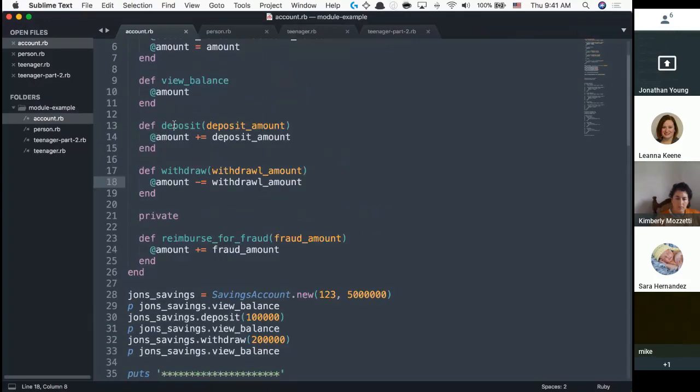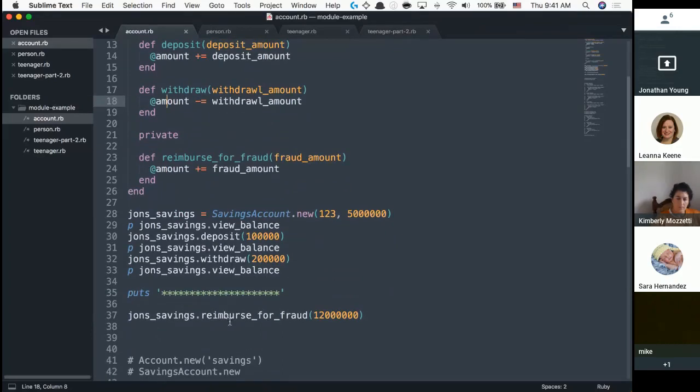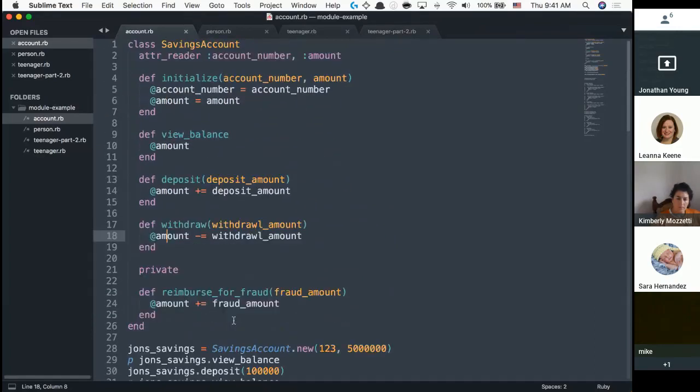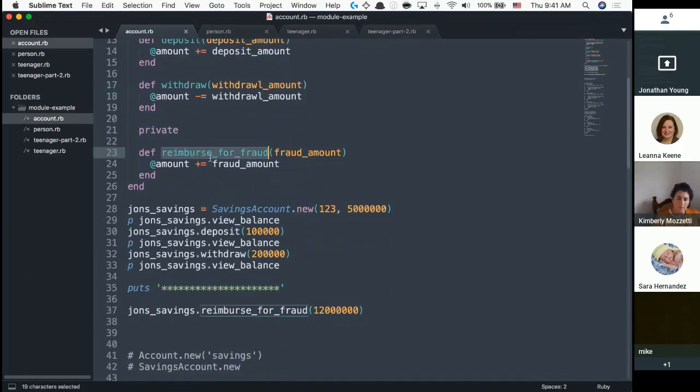Within this class, I can call reimburse for fraud, but as an outside person, I cannot. I was able to call initialize, view balance, deposit, withdraw, but I cannot call this one publicly because it's not a public method. Everything underneath the private is a private method. You can't call that outside of the class.